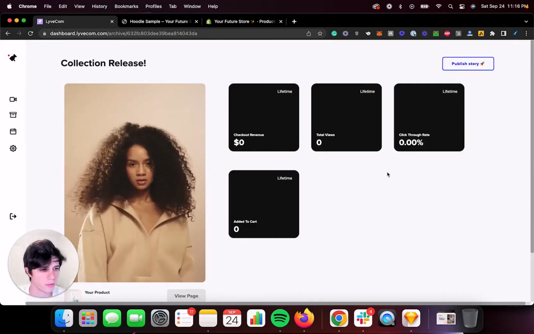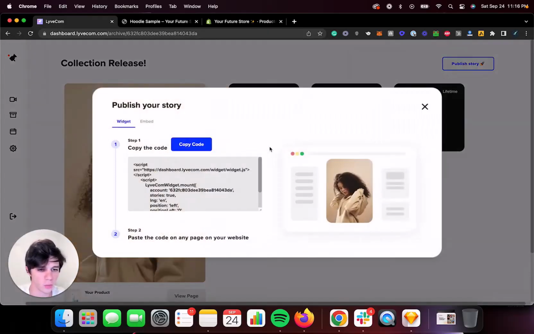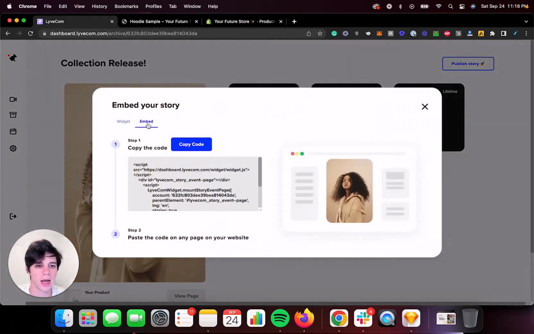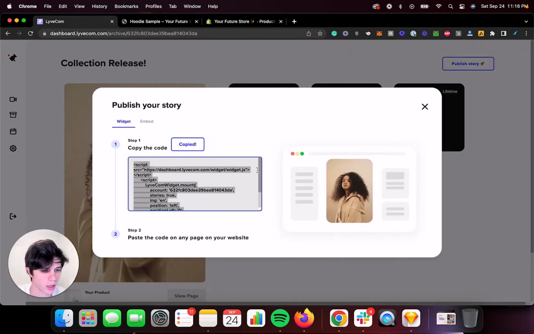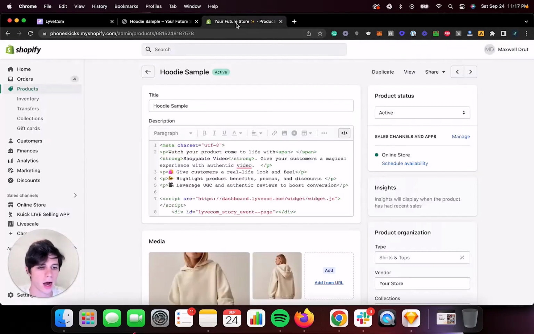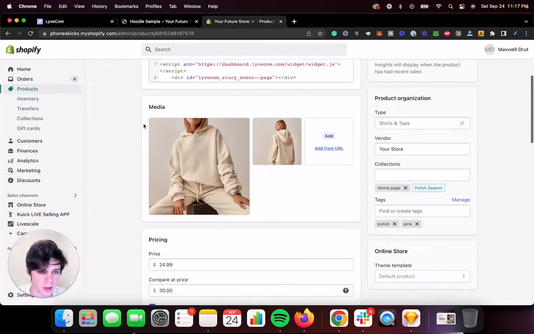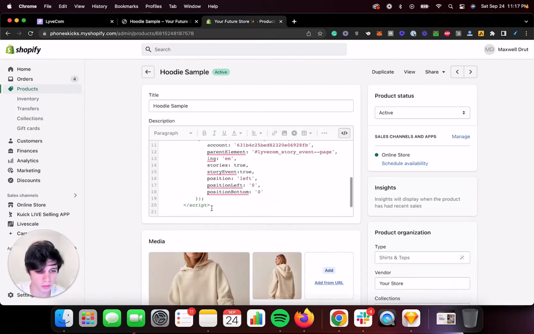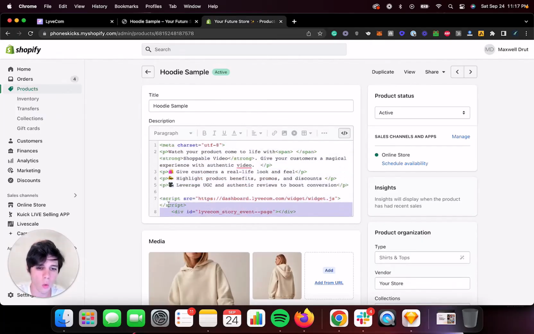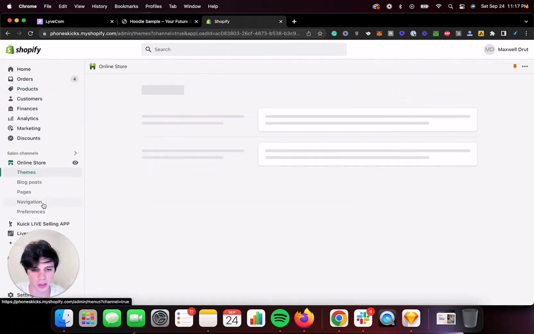And we have two ways of embedding it. You can have a floating widget, or you can have an embed as you previously saw. So let's go ahead and choose the widget. We're gonna copy the code and hop over to our Shopify builder. Now there's a few ways that you can embed this. You can drop this into a product description, just like I have here, or you can use the Shopify page builder or the Shogun builder, really anything to drop an HTML snippet.